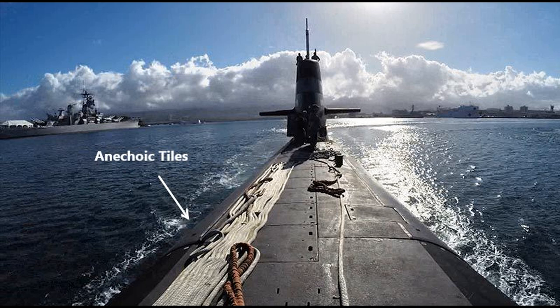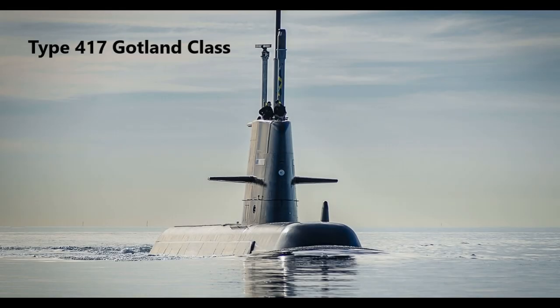The Collins-class boats are also exceptionally stealthy. Not only is electric propulsion inherently quiet, but the whole interior of the boat is separated from the hull by vibration-absorbent fittings, and the hull is coated with anechoic tiles. When operating at a patrol quiet speed of 3 knots, the Collins-class have been measured to be quieter than the background ocean noise. The fundamental design, the Swedish Type 417, which is the basis for Collins, is known to be very stealthy, and unique Australian signature reduction technologies have only reduced the amount of noise Collins emits further.